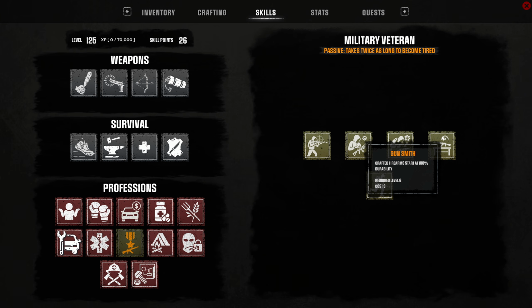We also have gunsmith. So crafted firearms start at 100% durability. That is massive as well, because if you crafted an item and it's less than that, then it's just going to wear out quicker. So again, a very strong one to have.